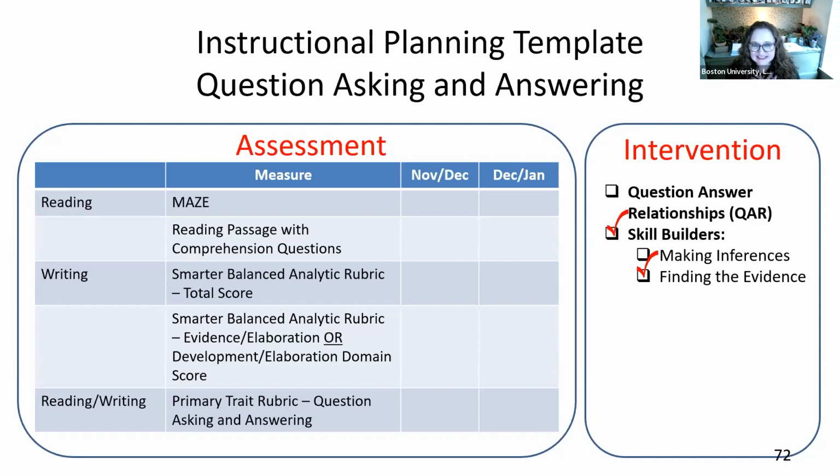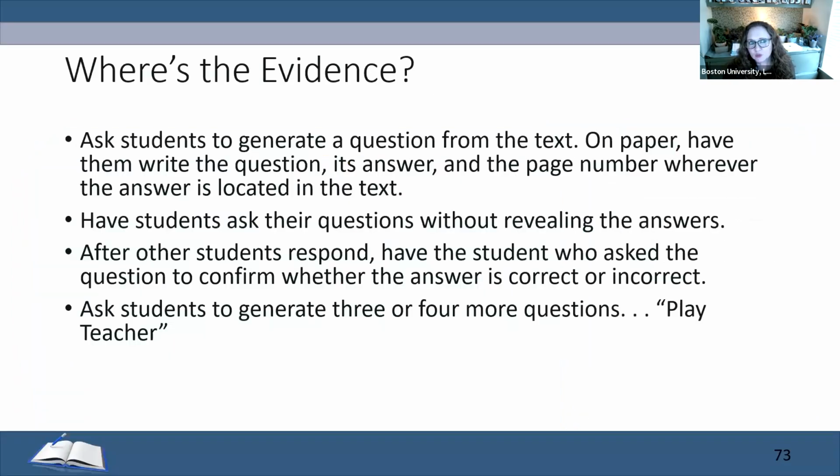And it thrilled me to see, I think it was our first presentation, kind of go in that direction, where you were using charts that students were filling out to take it to that level of evidence. So you can frame this additional skill practice for students: we're looking for the evidence. That's our whole objective here. Evidence is found in the text. And what students can do is note it, log it, take notes. Having students generate a question from the text, write the question, its answer, and the page number wherever the text is located.